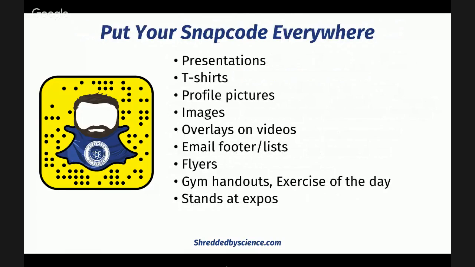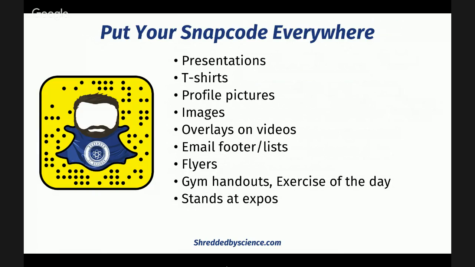Put your snap code everywhere. Presentations, that's been on the left-hand side the whole time. Have it done on t-shirts. When we went to Body Power, we had them on t-shirts. People were just standing there, we could just hold it and people could scan it, and then we just added people as friends. It wasn't hard. And it done the job.